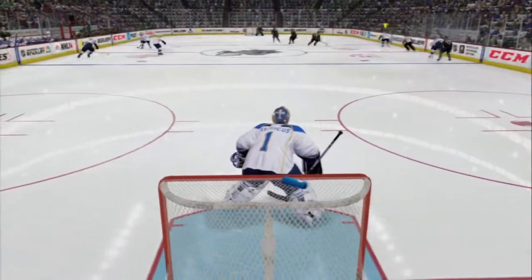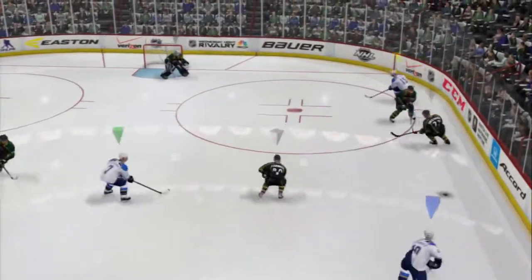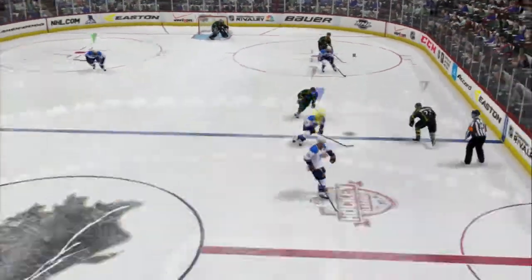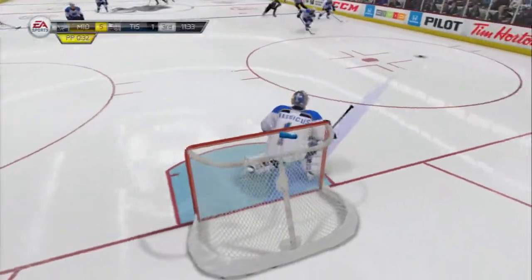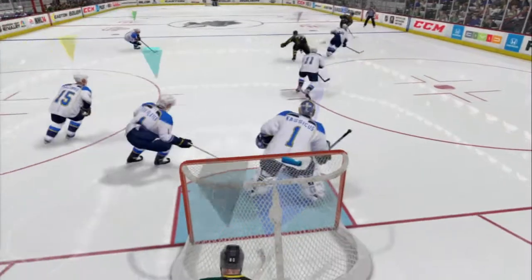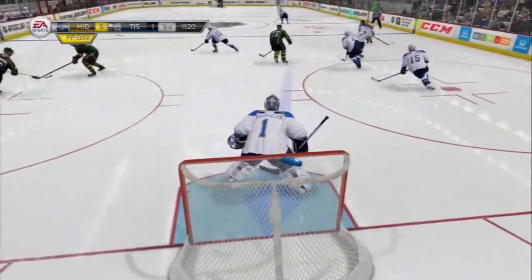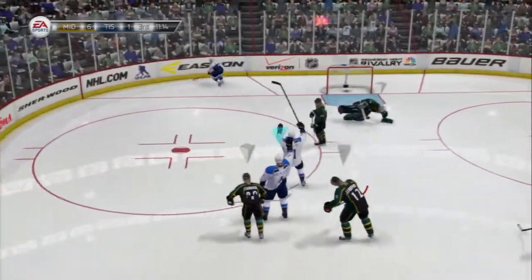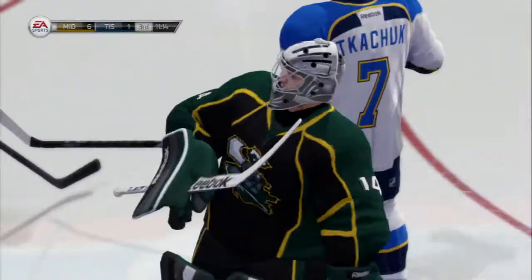Pass along the wing. He's got it on the stick. And he gets that one out of the zone. Intercepts that one. McDonald on a breakaway. Score! A hat trick, Bill, and it comes away from home.